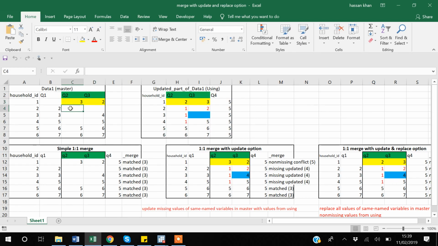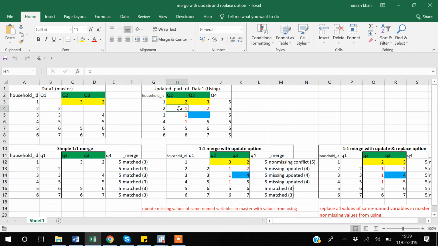We also have missing data in our first dataset, which got updated in the updated file, and now we have these red numbers. The red numbers show that the survey company has updated the missing data, and now we don't have missing data.